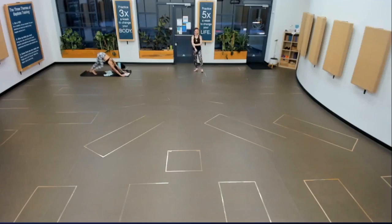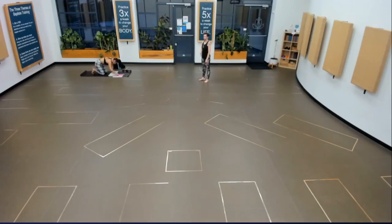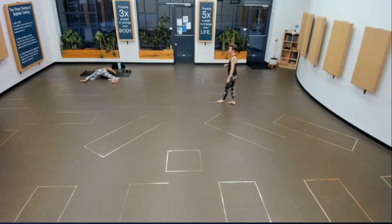Frog pose is next. You can take the pose facing the floor with your knees on your mat or on your back with your feet against the wall. Once you've got yourself situated, flexed ankles so both feet can go out straight to the left and straight to the right.